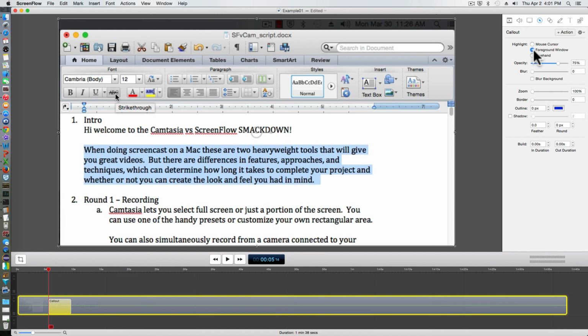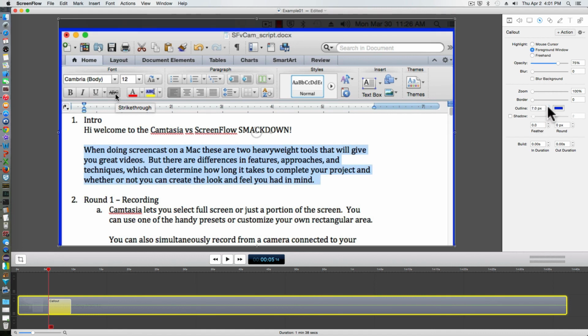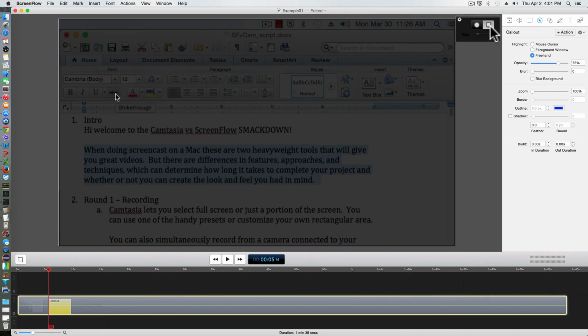Another type of callout is the foreground window callout. It works pretty much like the mouse cursor callout, except the focus is on the foreground window. The freehand callout area is the most useful one of all. Using a rectangular drawing tool, you can specify areas on the screen to be called out.